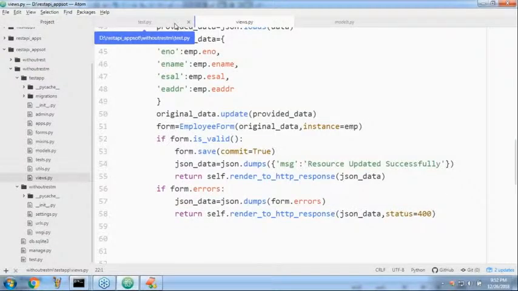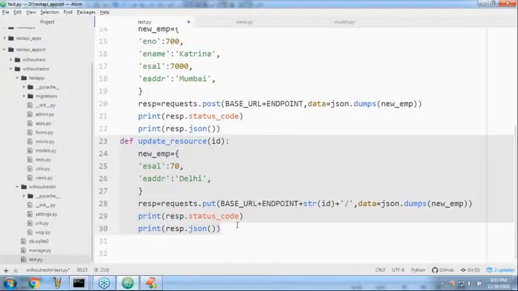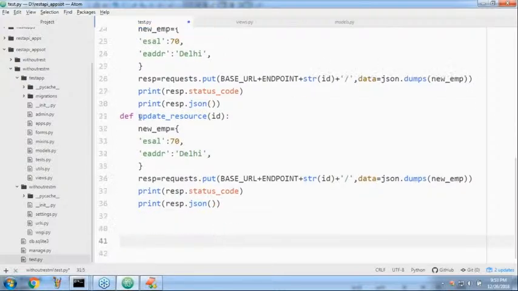Let me start our journey with the model, partner application. Here I'm taking just the delete operation. For the delete operation also, ID must be required. That's why I'm taking def delete_resource of ID.